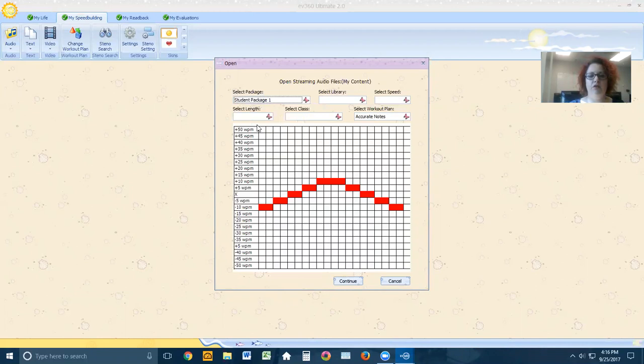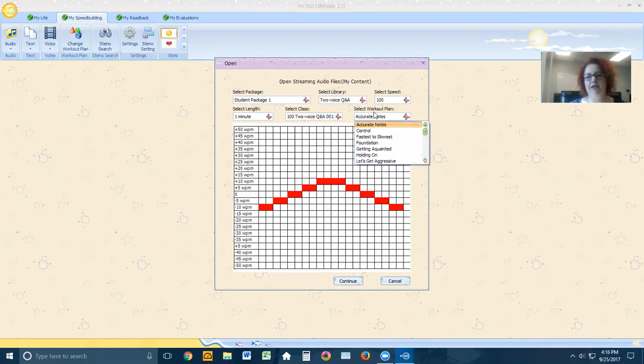I usually go down here to student package, select library if you want jury charge, lit, or Q&A. You can select your speed. Length, 1, 2, 3, 4, 5 minutes. And this is the different recordings that they have in this student package. And in each student package, there's different ones as well.